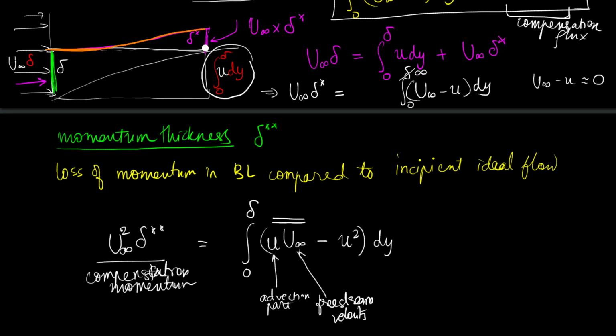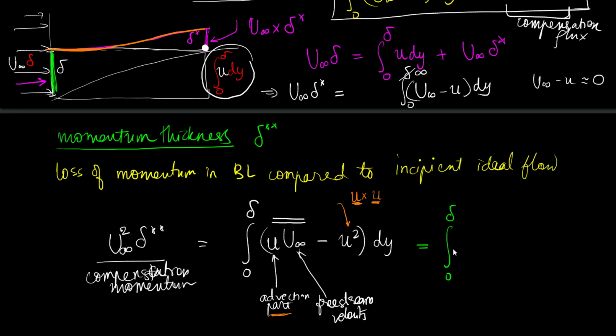Okay, it's like the opportunity cost. This is what momentum that flux would have carried, but instead of carrying that flux, it is carrying a flux equal to u square. So u square is basically comprised of u times u, and one of these u is the advection u, and the other u is the velocity u, the momentum component u. Okay, so this is what the loss in momentum because of the velocity retardation looks like, and this can be simplified as, so all this is by definition.